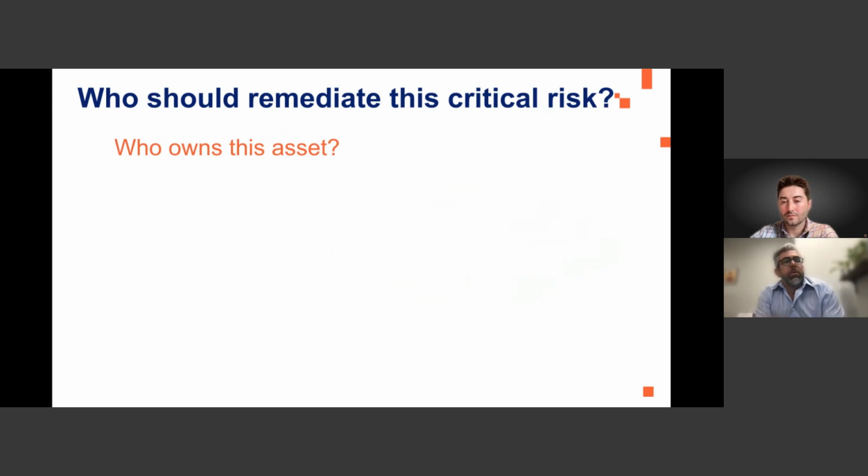The next is more about discoverability and visibility. And this is where you want to know who owns this asset. Because if I know that there's a vulnerability, I also want to know who can fix it, who can help remediate this issue as soon as possible. Again, in many cases, we hear teams telling us, yeah, I know about this vulnerability for a while, but I have no idea who is going to take care of it. I tried one person or two teams in my organization, both told me that this is not part of their responsibility, so I just gave it away.